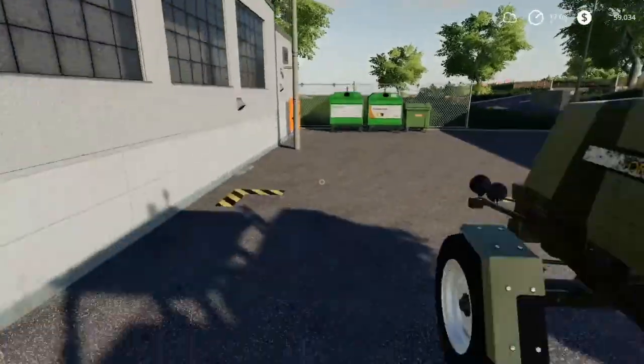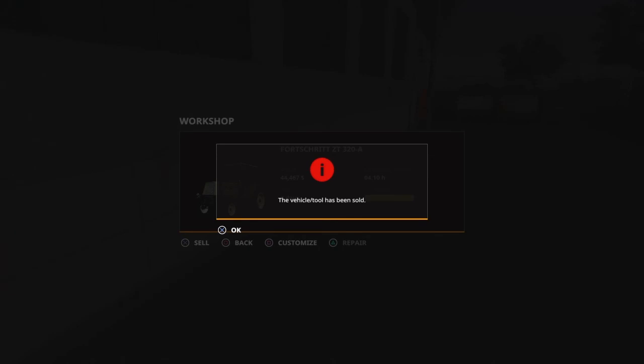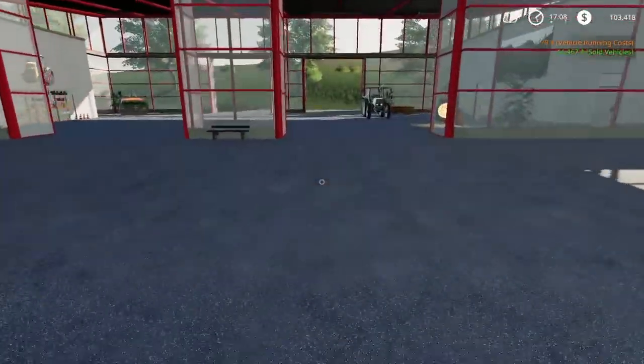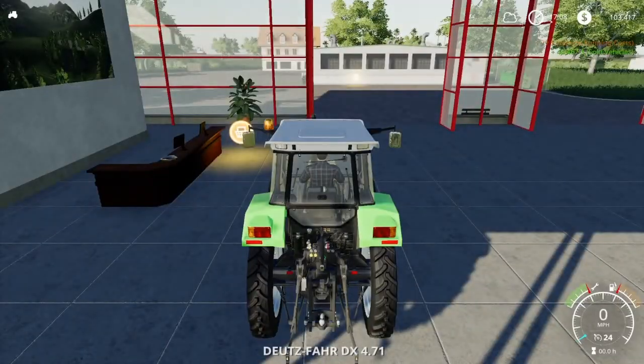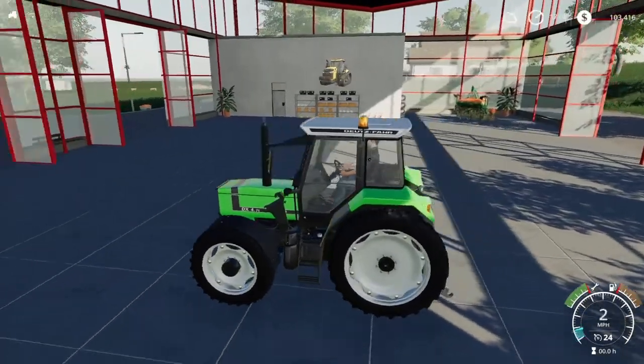Alright, cut you off. Alright, and we'll repair you. Sell for $44,000. So I just made about $30,000 in profit, and that is legit cool. Alright. Oh, it's short-nosed. That's cool.